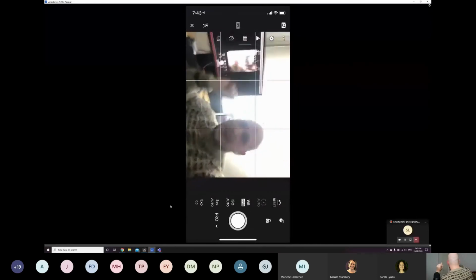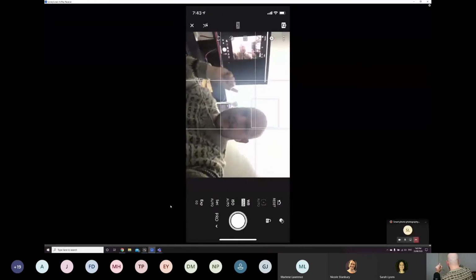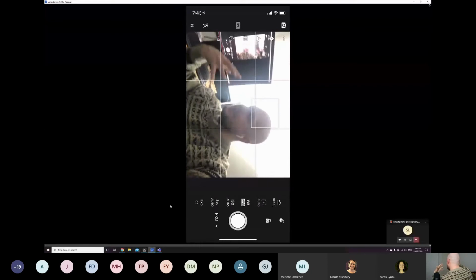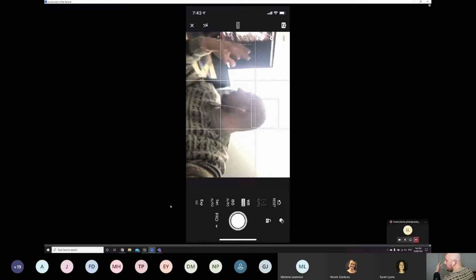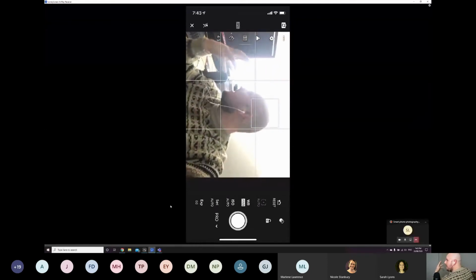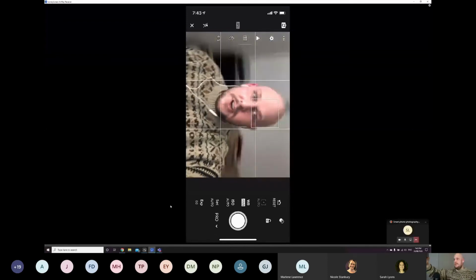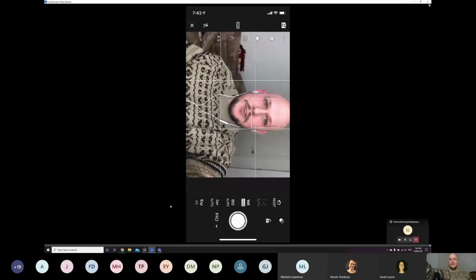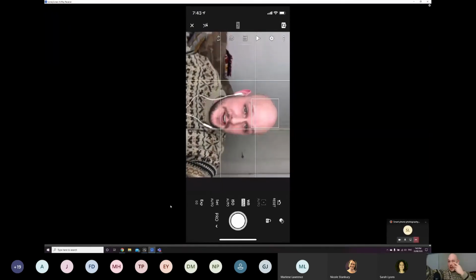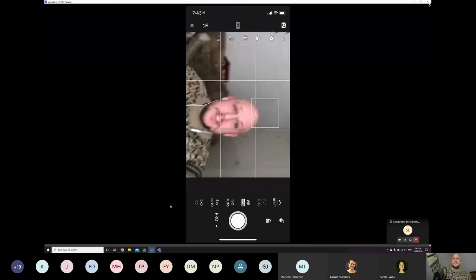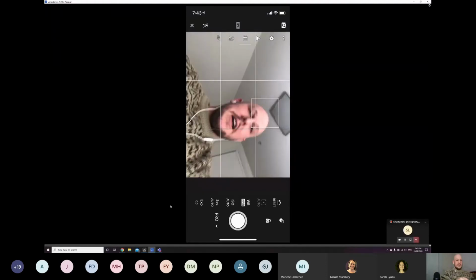Because I've got a bright light source behind me, created from the lights that I'm using to stream. My face is in shadow. This is a similar sort of problem that we had with the first original bad photo that I showed you. Whereas if I come to this side, getting some nice, beautiful, soft light across my face, a nice little highlight in the eyes there. So I'm probably going to take my selfie somewhere around about here.